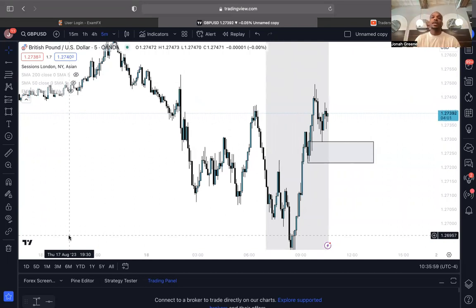So the way that I trade is supply and demand zones. Okay, what is a supply zone? What is a demand zone? All right, supply zone, you usually look at it as support and resistance, but the reason why I call it supply and demand zone is because that's the way the market moves.